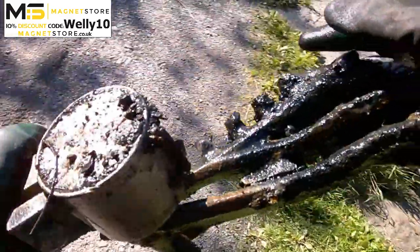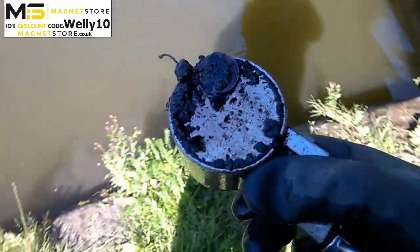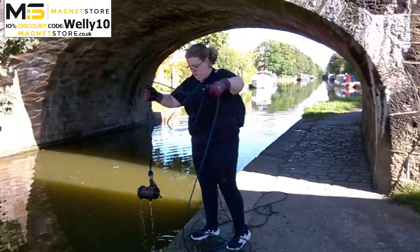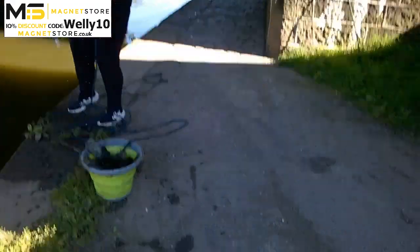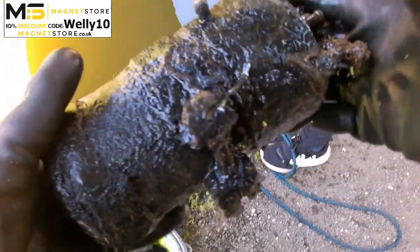You found the obligatory fencing spike then. Oh, not a toopy. Oh, and a penny. Penny. Oh, what's Hannah got? Wow, what's that? Canister. It's a fuel pump. Nice.